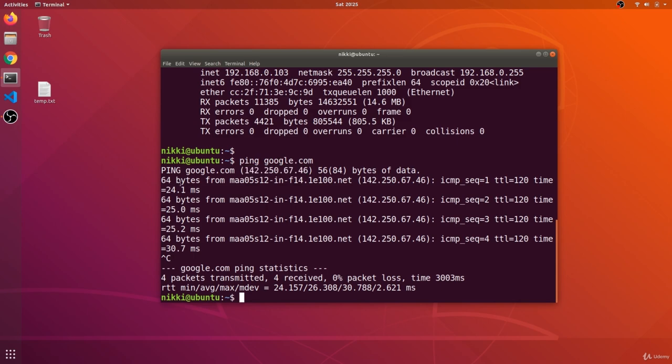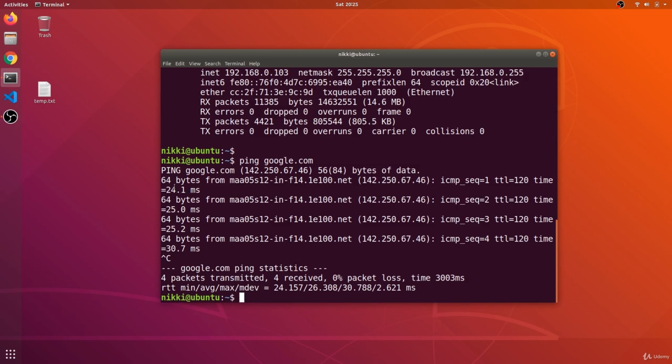It says 64 bytes from this name server, and you can see ICMP sequence 1. This is the order of the packets you are sending: this is the first packet, this is the second, the third, and the fourth. This is called time to live, and the time taken for one packet is 24.1 milliseconds.